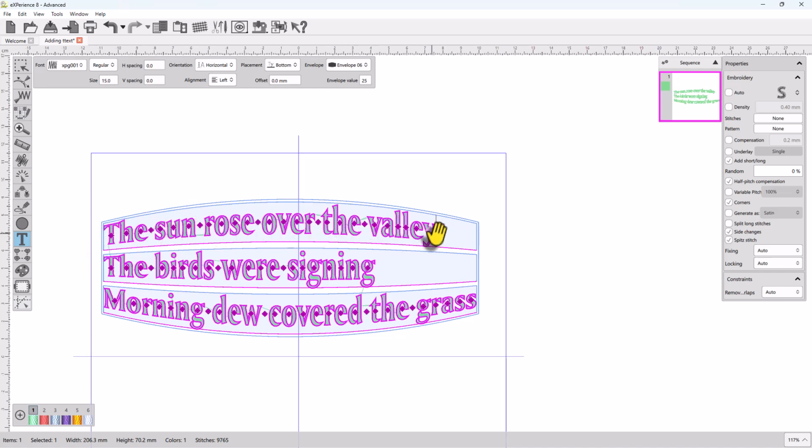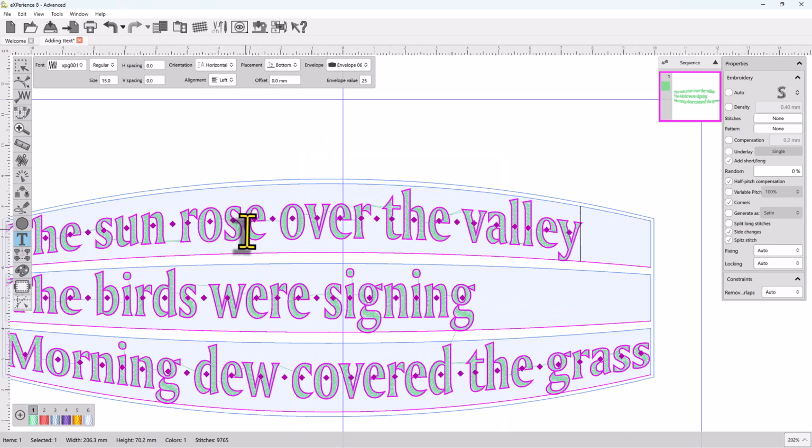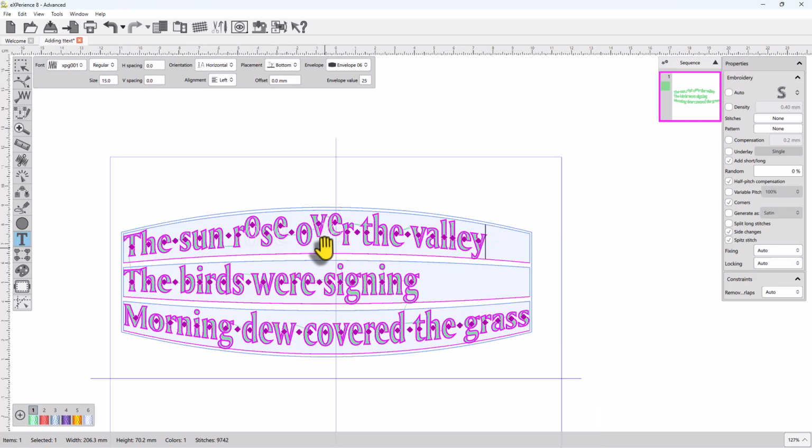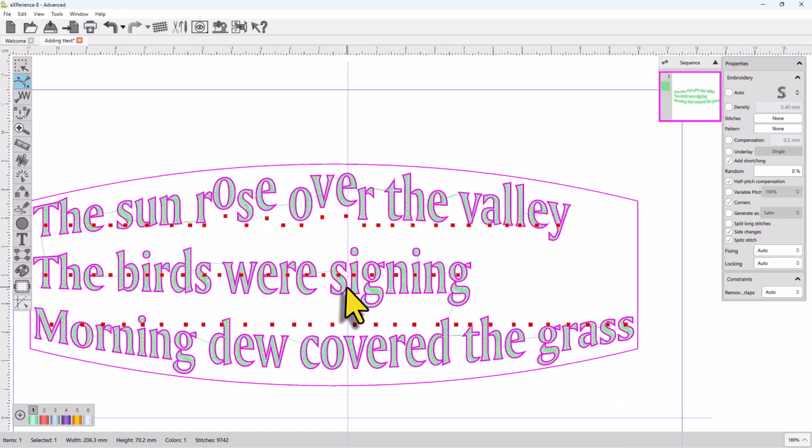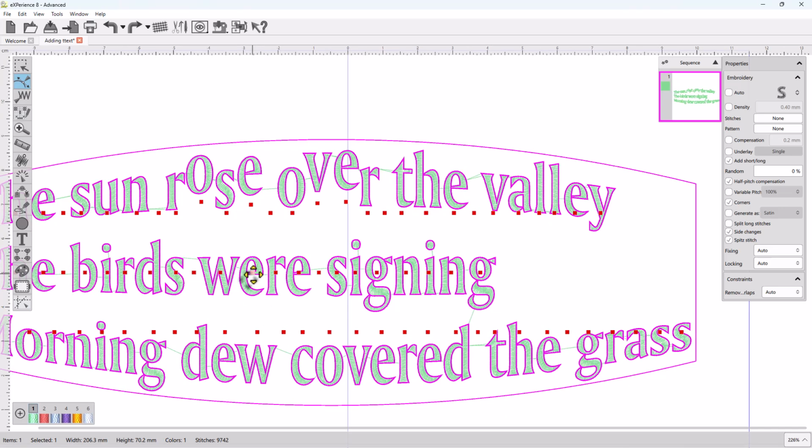Additionally, these dots that you see at the center of each letter are placement handles. When the mouse cursor is on top of this, you can click and drag to move individual characters and create unique text placements. You can also move individual characters using the node editor. When you start the node editor, you can see the dots at the center of each character. Only that now you can select multiple characters and move them all at once.